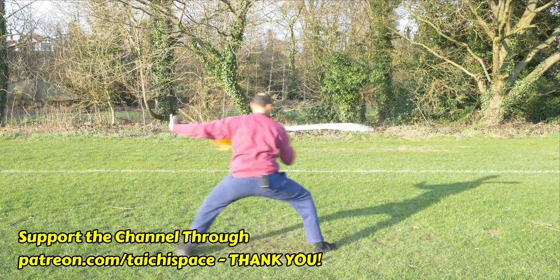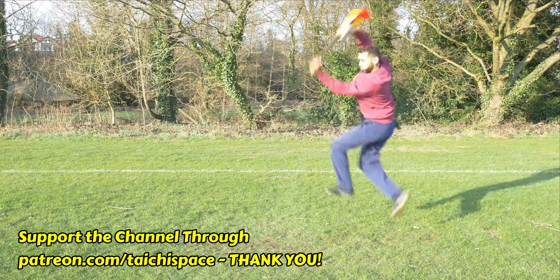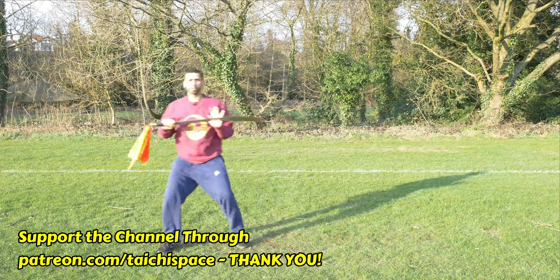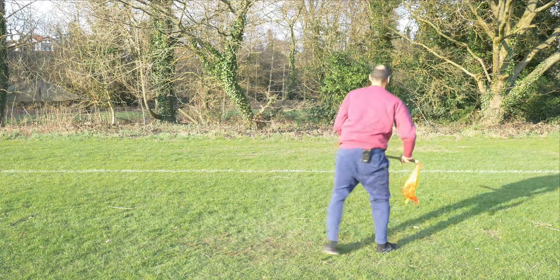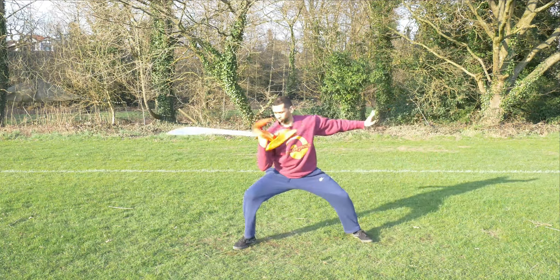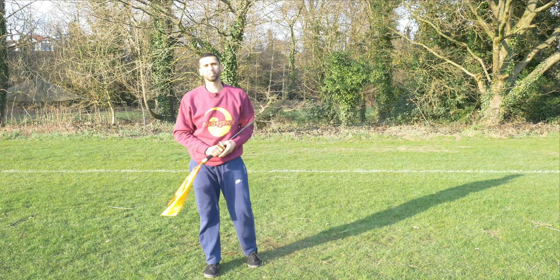Boom, bang, strike out. And I come up, boom, strike out. And I'll go this way, boom, boom, strike out. And I'll go this way, boom, strike out. So those are the two ways you can do Black Dragon Searches the Mountain.